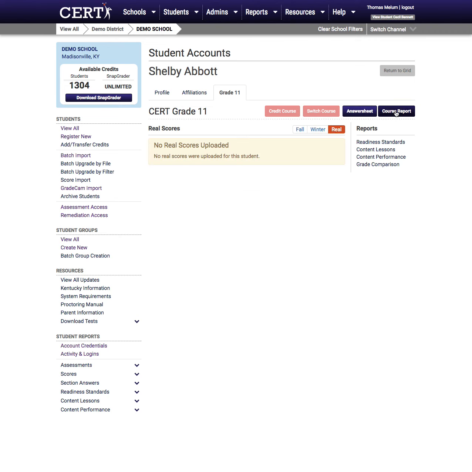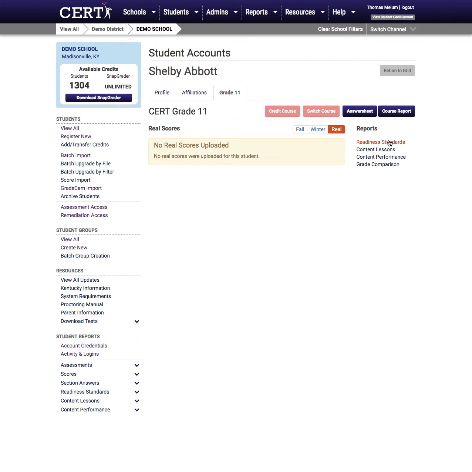We also have this button called Course Report. And this is an important link because Course Report will bring up a little synopsis of how they performed in the program, a printable one, so they can take it home to mom, dad, or just keep it in their own file. And it'll tell them what their projected score is, how many they got right, wrong. The same stuff that's in the digital program itself, but this is a nice clean one-pager.